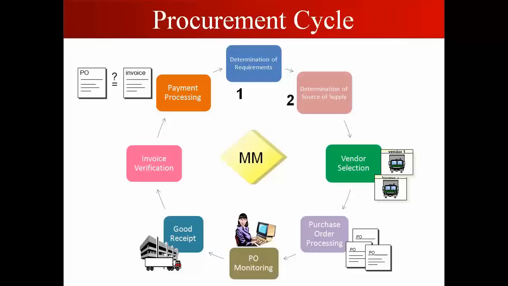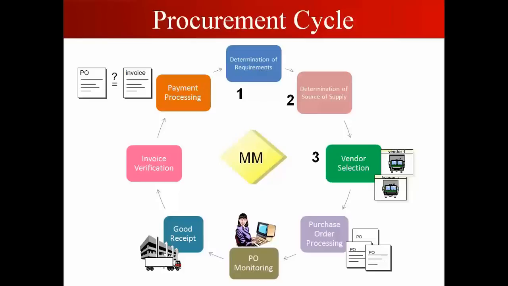Once we have sent the request for quotation, what we call RFQ, to a couple of vendors, 3-4 vendors, they will come back with their price and their conditions of shipment and all that, and then we'll select a vendor at stage number 3. We'll say, okay, this vendor looks good, the price is good, the delivery condition is good, they're delivering free as well, and they can deliver the goods in 5 days, so this one looks good rather than the others. So we'll select this vendor and reject the others which we don't like. Once you've selected the vendor, the next step will be purchase order processing.